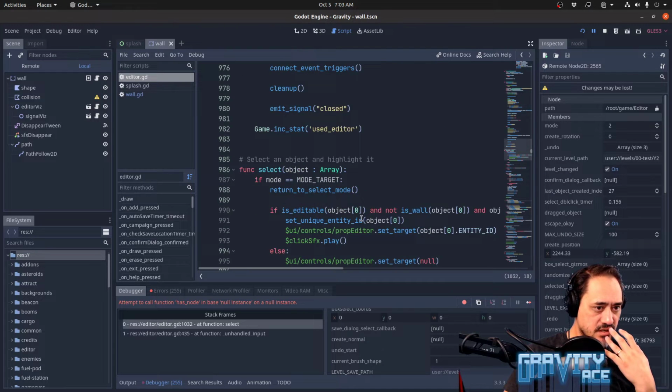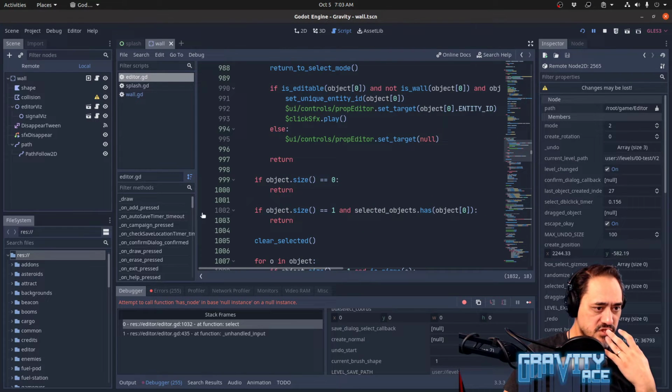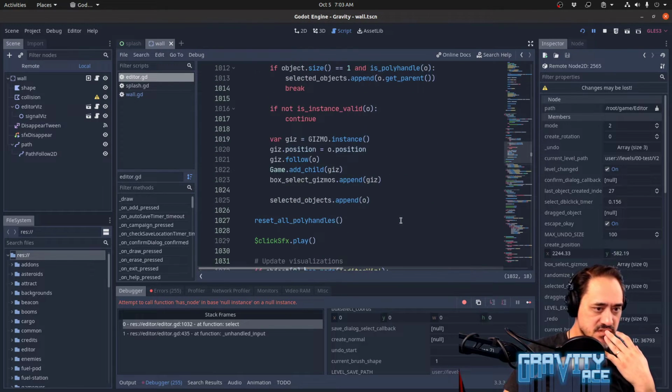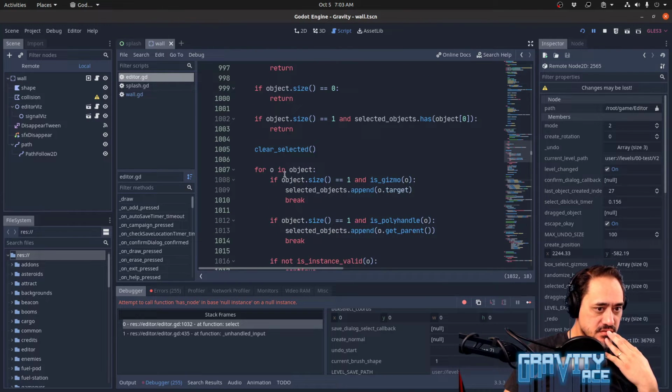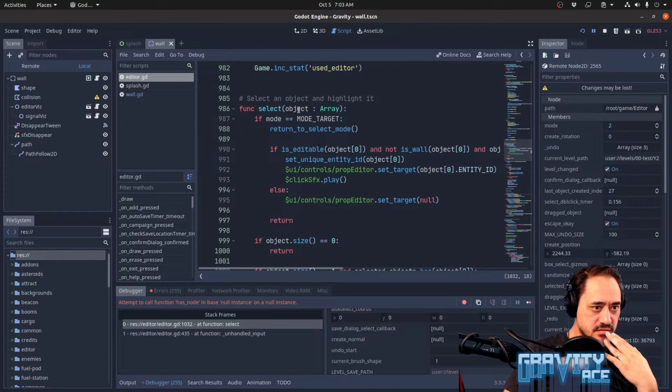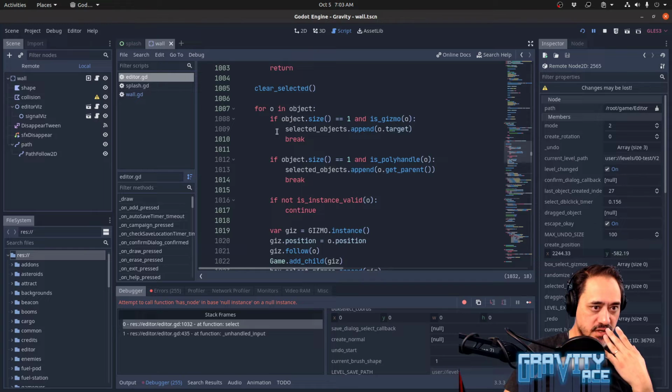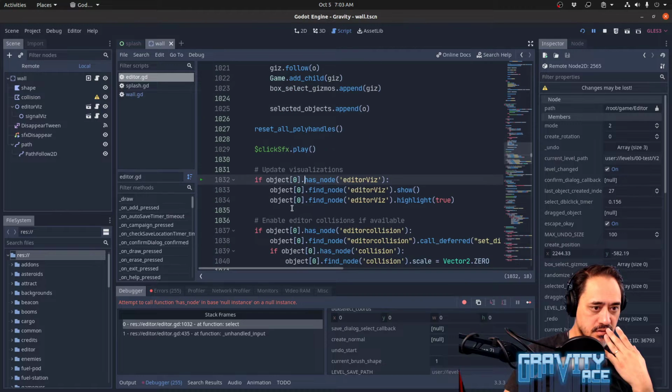Suppose I could add another check. Let me check it. Ooh. Oh man. I'm so confused because, so if it passes in an array with a null in it, that's not true. That's true. That's fine. That would run. That would run. That would run. And then we get here. Okay.